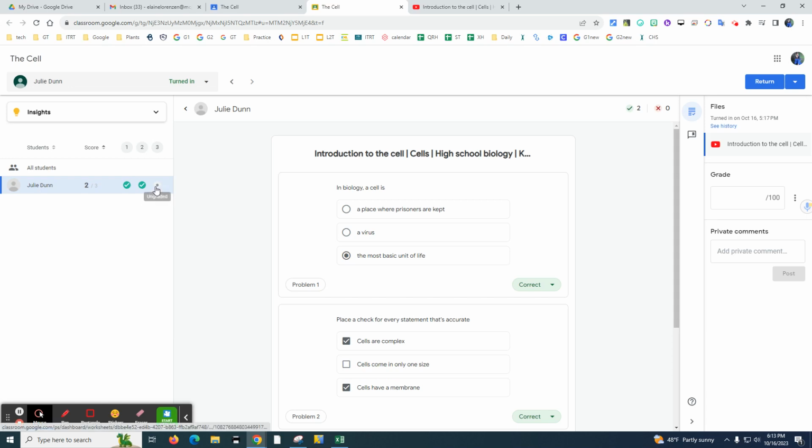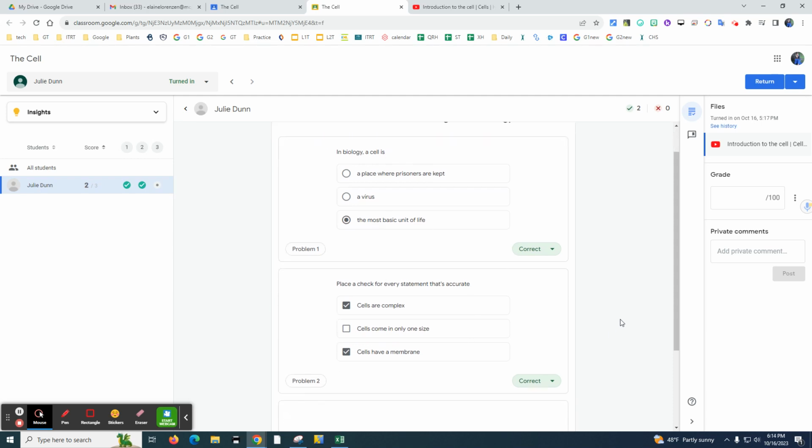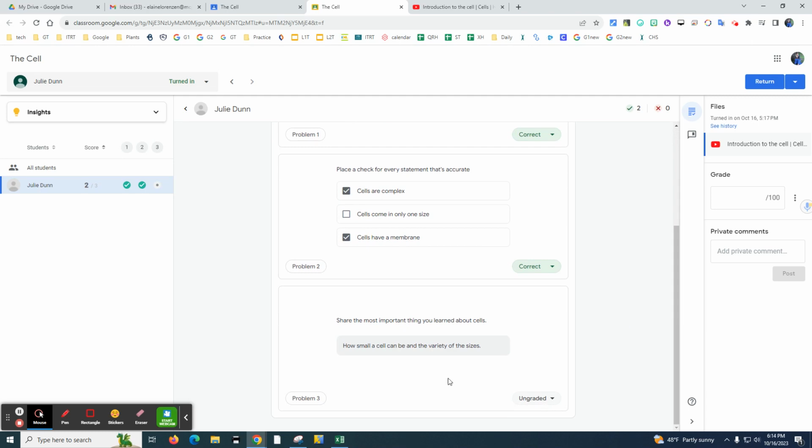Because this one's open-ended, it has not given it a grade as correct or incorrect. Julie got the other 2 questions correct, and down here, I can read her response and then choose correct or incorrect, or I can leave it as ungraded, but I'm going to give it a correct grade.